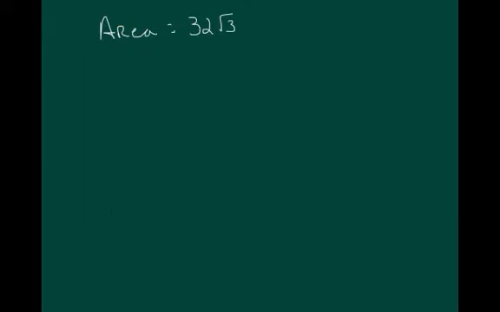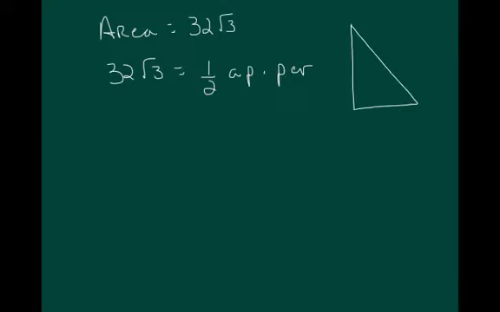Here they ask us to find the span of a regular hexagon if the area is 32√3. Well, I'm going to set 32√3 equal to the area formula we have, 1/2 apothem times perimeter. I'm then going to draw the triangle formed by the apothem, half of a side, and the radius that you work with a lot in these kind of problems. So here's my apothem on the left. My radius is the hypotenuse of the triangle, and then the last side is the 1/2 of the base.